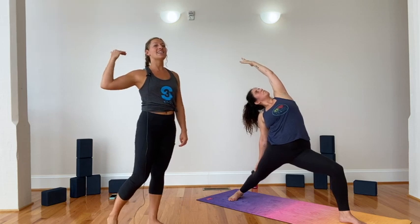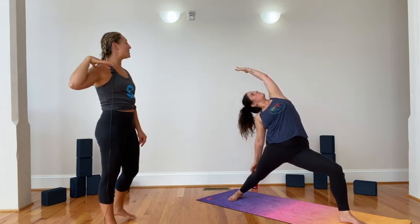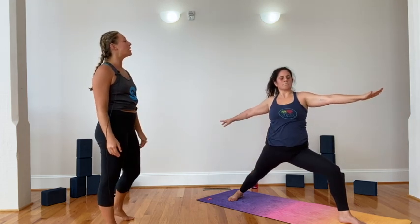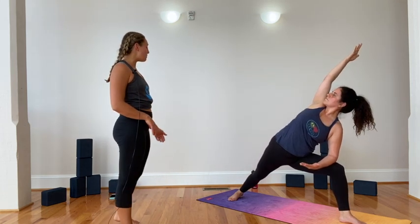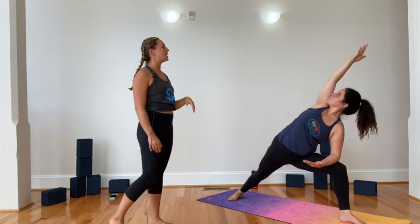Inhale, breathe into it, reach. Exhale, go a little bit further back. Awesome. And then slowly bring the front arm down. Lift your back arm up. Find side angle. Once again, creating that beautiful long line from your back foot, your right foot this time, up the leg, up through the sides and out through the fingertips.